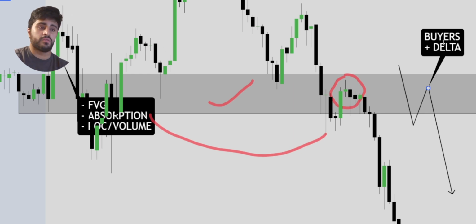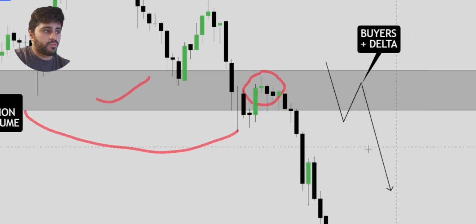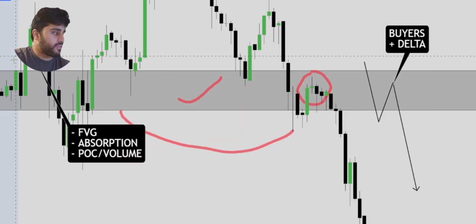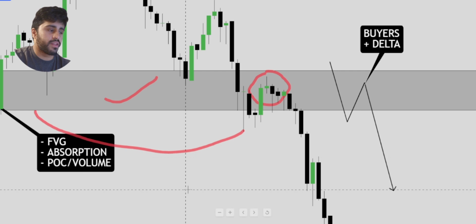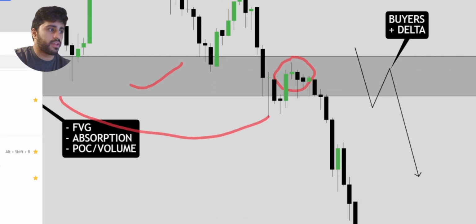What does that positive delta represent? So when you're looking for key levels, step 1 is you're looking for a fair value gap, a 15-minute fair value gap. Step 2 is you want to see the interaction between buyers and sellers inside the zone. That is the story that you're following, right? So step 1, fair value gap.